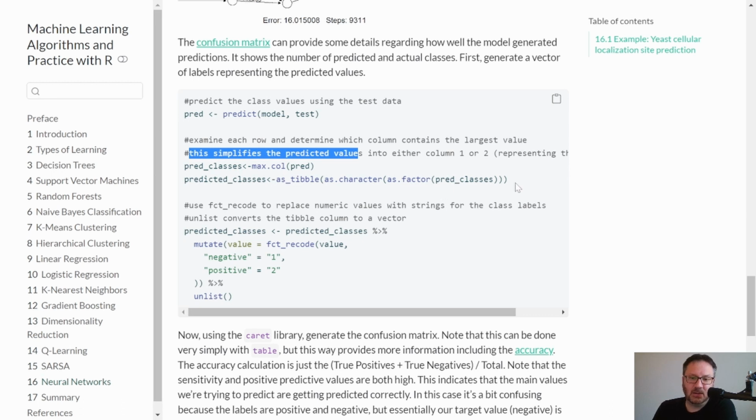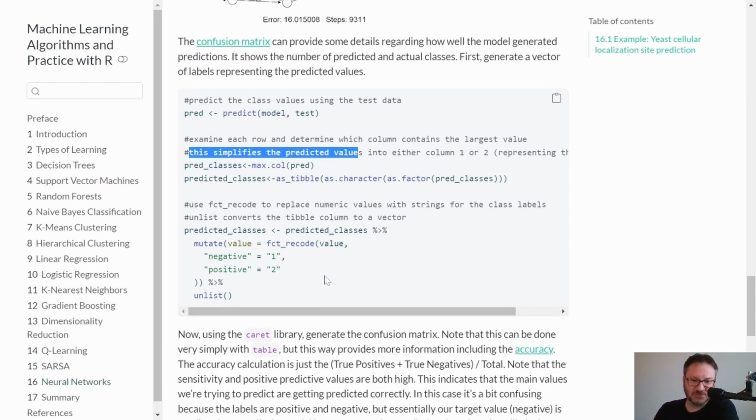And then I basically put all of that into a tibble. And there's a few conversion steps here for factors and characters and stuff. But I essentially combine all that into a tibble. And then I wanted to replace those numbers, which are just basically zeros and ones, with the correct labels. So anywhere where there was a 1, I'd call that positive and the other negative or something like that. And then that can be attached back to the data. So that's essentially a little bit of conversion here. So I get negative and positive instead of numbers.